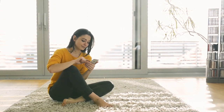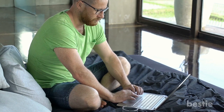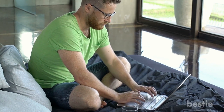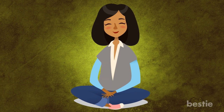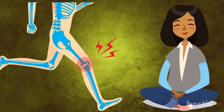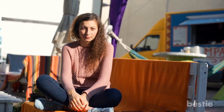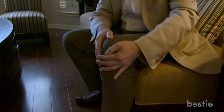Leg Cross. The good old leg cross is an underrated exercise. The best part about this is the ease with which you can make this part of your daily routine. A leg cross is an excellent way to improve knee motion and strength. It focuses on your knee joint and pumps in much needed flexibility.